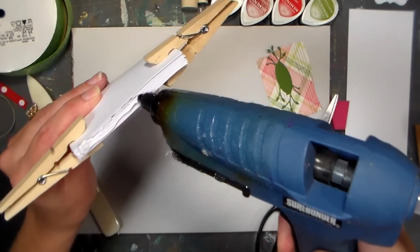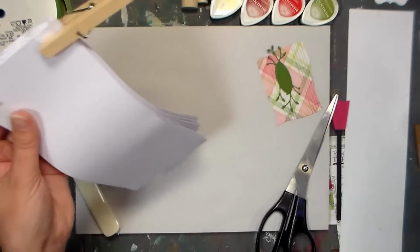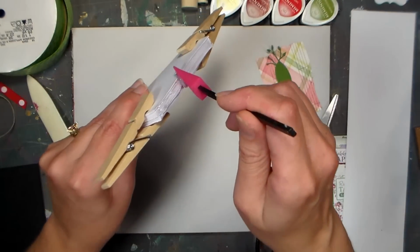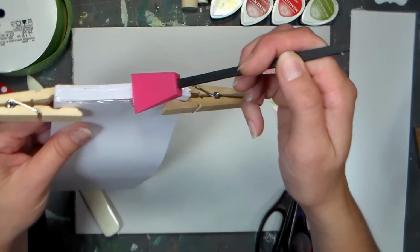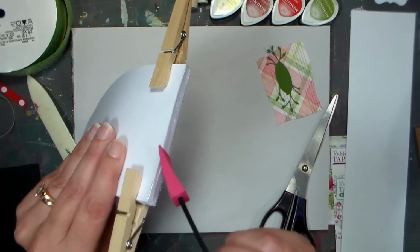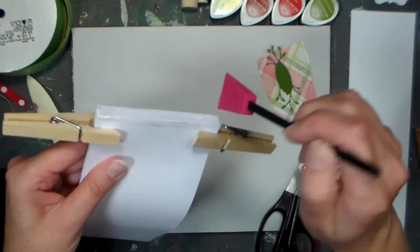I want to have a fairly generous bead. Don't worry about it being messy because we're going to take a silicone spatula, and you can use one from your kitchen. It's really not going to hurt anything. And just smooth it over. You just want to make sure that it catches the edge of each sheet of paper. And if you get your top sheet messy, don't worry because you can just tear that sheet off before you use it.